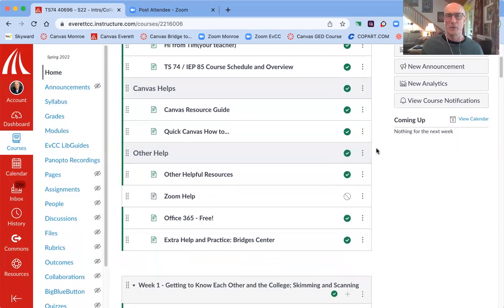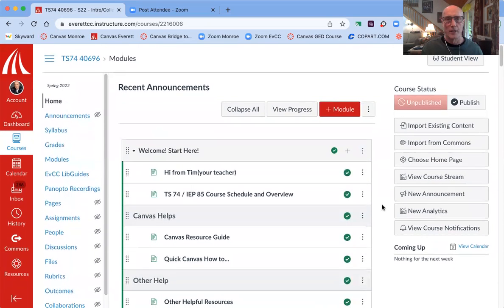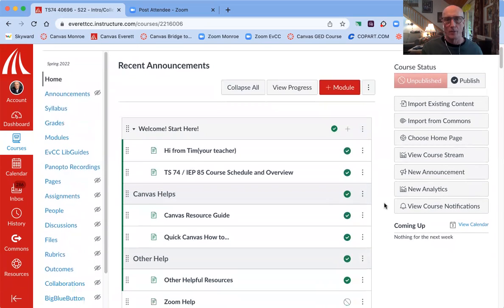If you're unfamiliar with Canvas and how to navigate around a little bit, there's a little Canvas resource guide, a quick how-to Canvas. You could click on that, watch a 2 or 3 minute video, and it shows you some tips. There's some other resources. There's some about free food in here. If you need Office 365 for free because you're a student and would have Microsoft Word and PowerPoint, there's a way you can click on that and it shows you how to do that. Okay. So that's what it looks like when you first land in my class in Canvas. You'll see a welcome module here first.